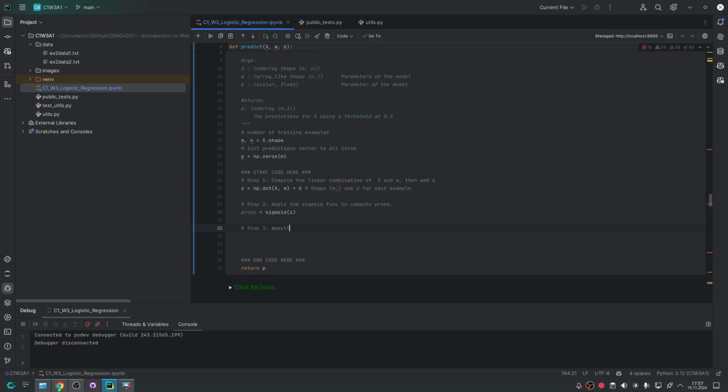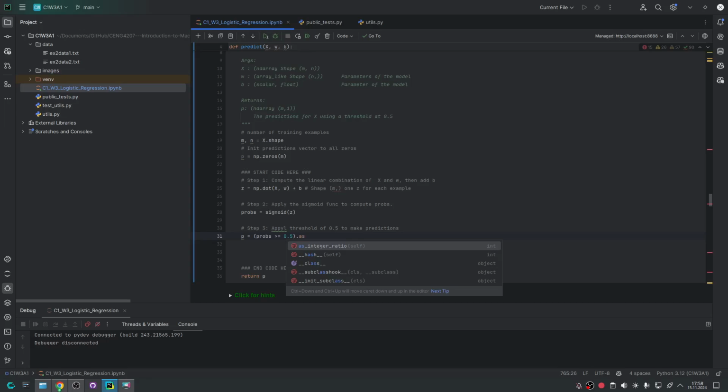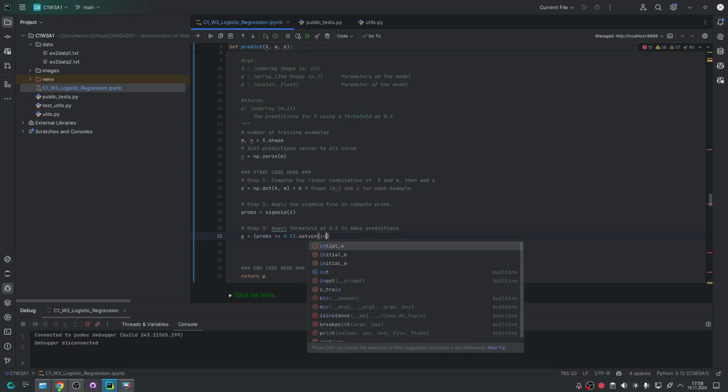Then step 3, apply a threshold of 0.5 to make predictions. p equal to, if probabilities greater than or equal to 0.5, with type integer.